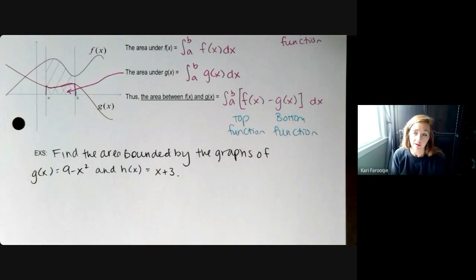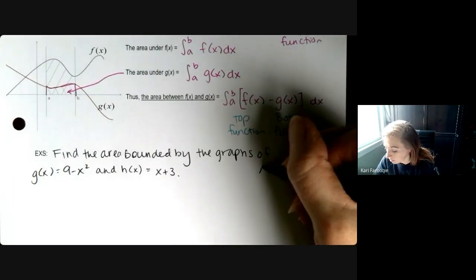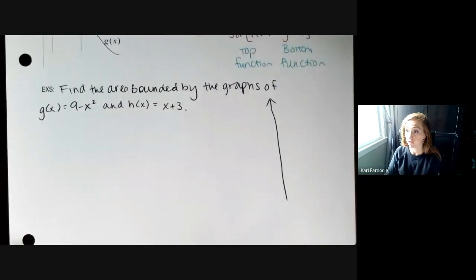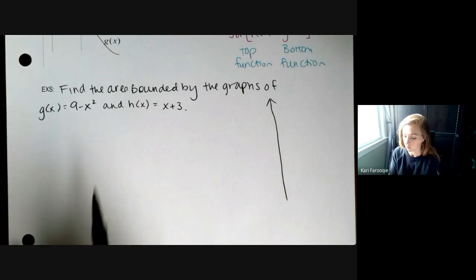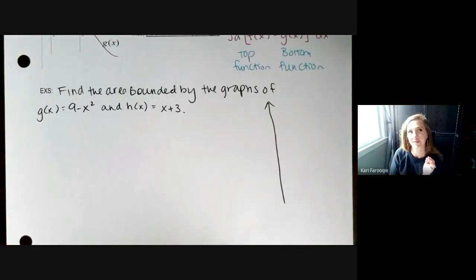I always recommend that you do a quick sketch, whether that's by hand or in your graphing calculator. That is absolutely up to you, but I think it will be extremely helpful in figuring out which function is the top function and which one is the bottom function. And you're not going to have a situation here where these change, like you're going to see in example 2, because we're just finding the area bounded by these two graphs. And maybe I spoke too soon. You're going to have to graph it to make sure that one function is always the top function and the other function is always the bottom function.